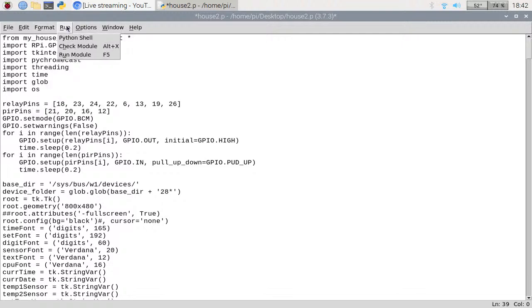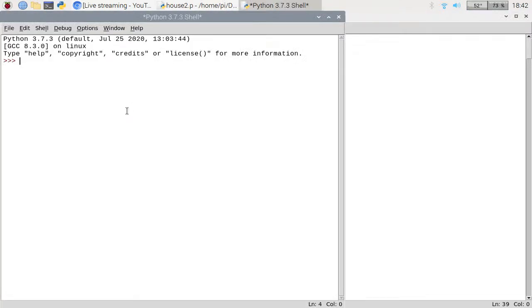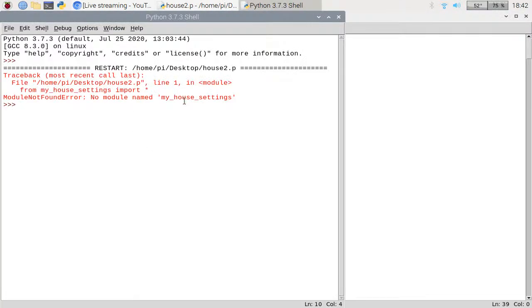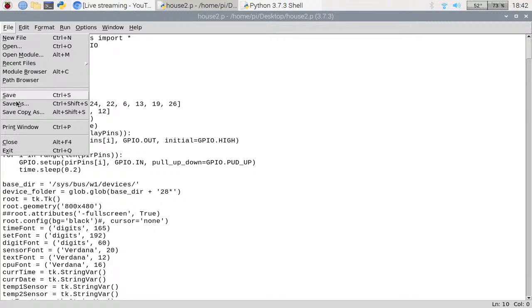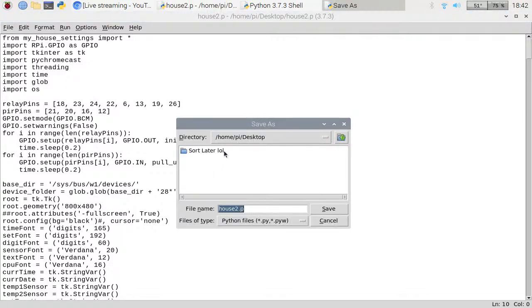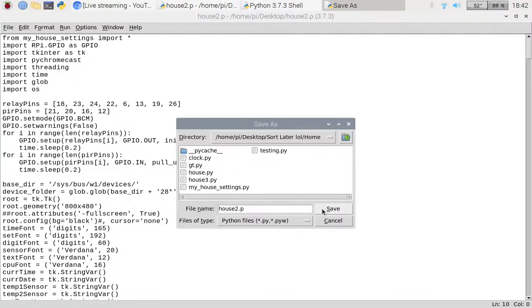Let's just run it and see if that'll wake it up. Oh, I'm on desktop art, I shouldn't be doing it there. I need to save this. It doesn't want to be there, it wants to be in my folder. There we go.